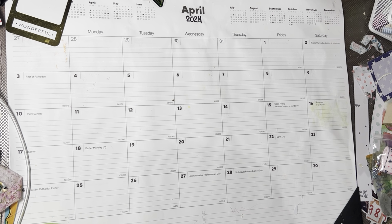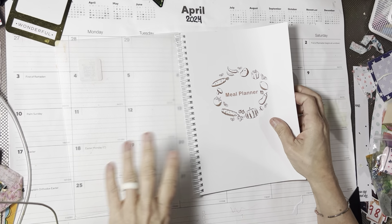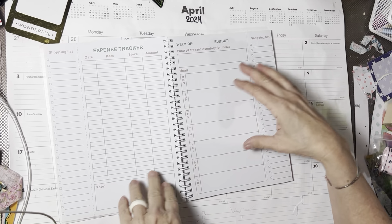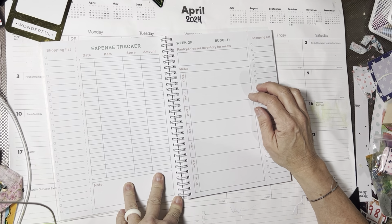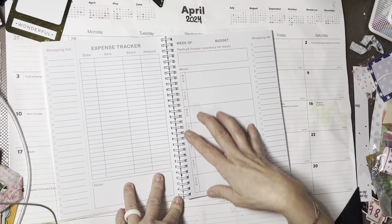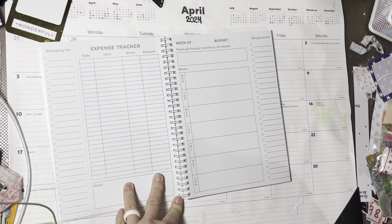Oh, I also bought a meal planner because I need a meal planner like I need a hole in my head. I've tried 22 different ones. I'm sure this one will be the one that sticks. But I got to get back on planning, and I just feel like if I have it somewhere visual, I'll leave this on the kitchen counter, quite honestly.